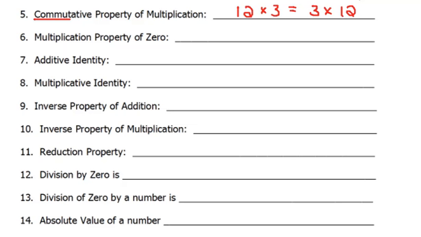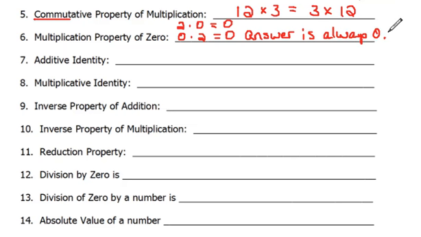All right, let's continue to go over those properties of real numbers. Our next property is the multiplication property of 0. Now, this might seem kind of self-explanatory, but if we were to multiply anything times 0, like say 2 times 0, that would be 0, wouldn't it? Or if we were to multiply 0 times 2, that would also be 0. So the multiplication property of 0 says that when you multiply by 0, the answer is always 0.